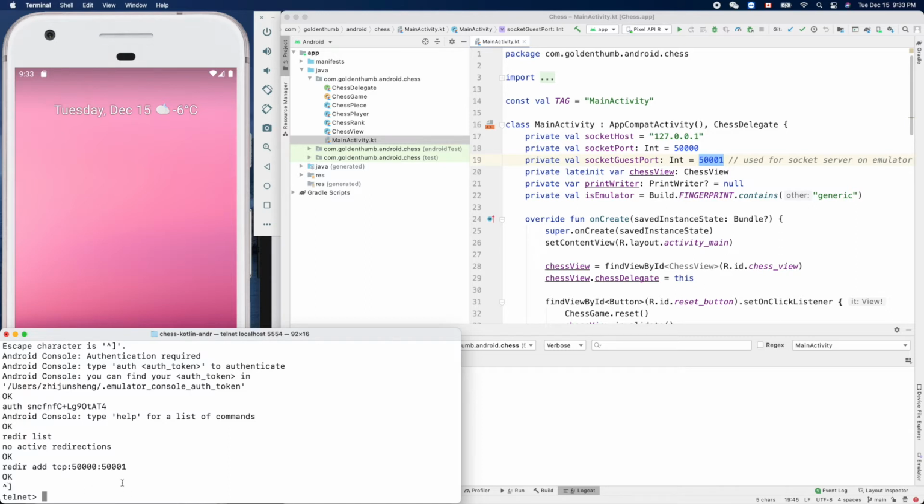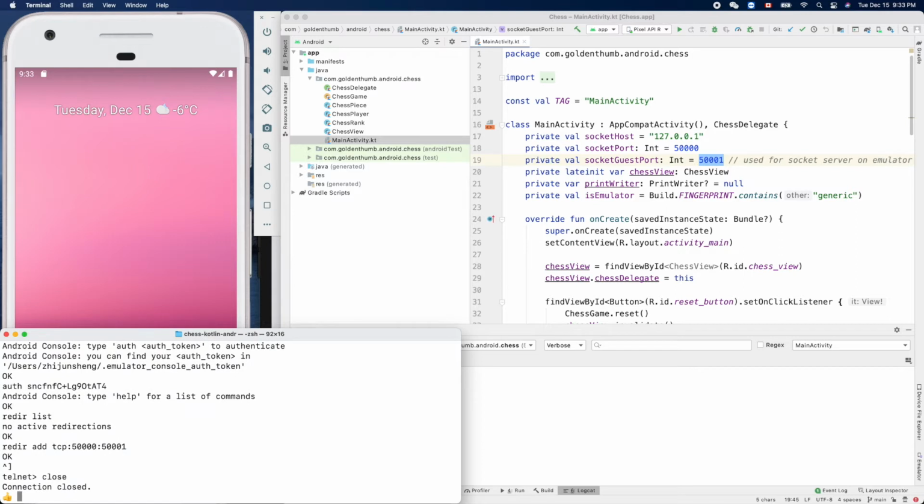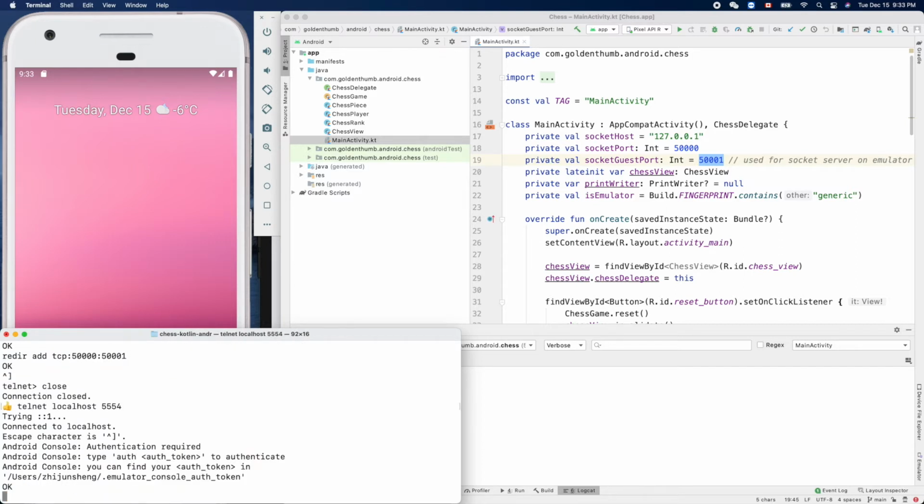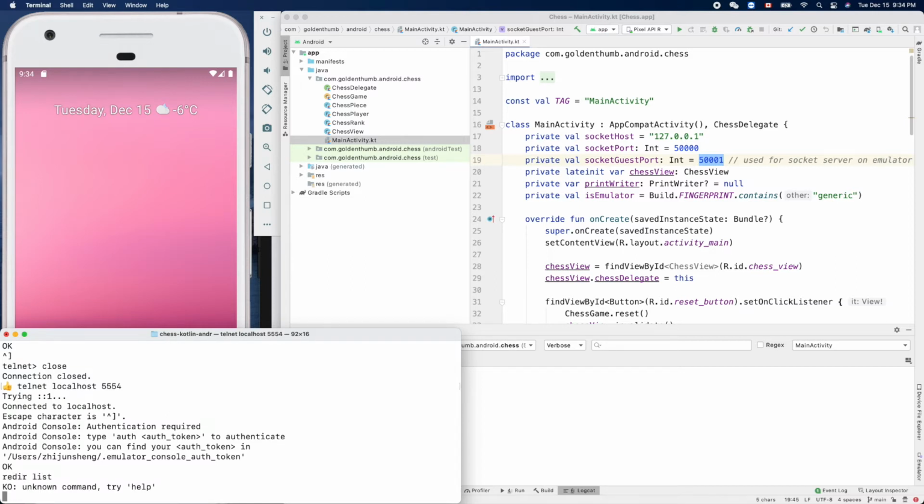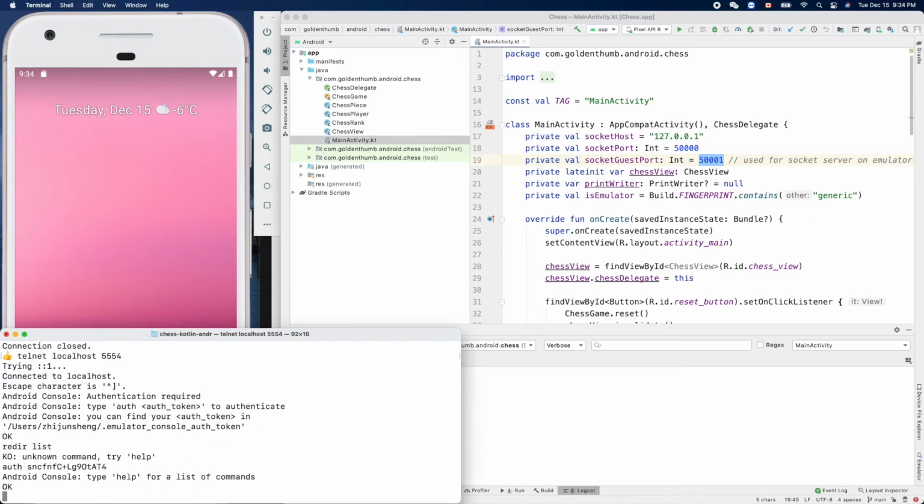Now type in close. Then we come in here and authenticate. No, we cannot use the up arrow key. If we do redirect list, oh, because we still need to authenticate. Now is it ready?